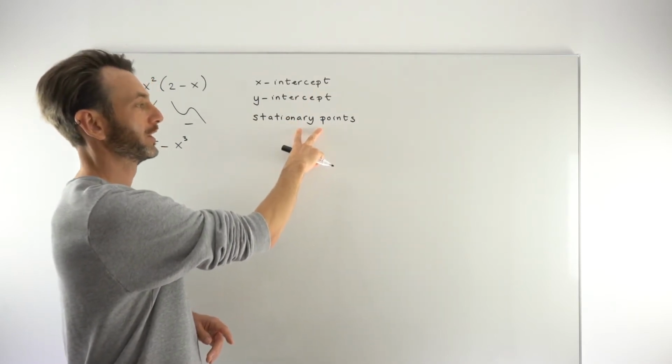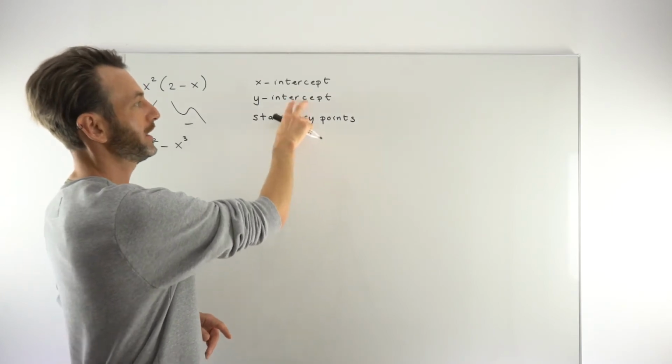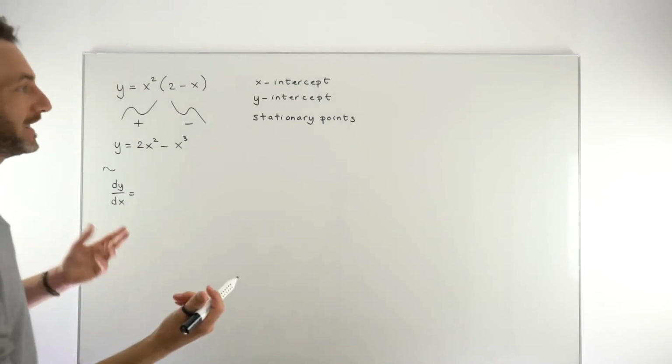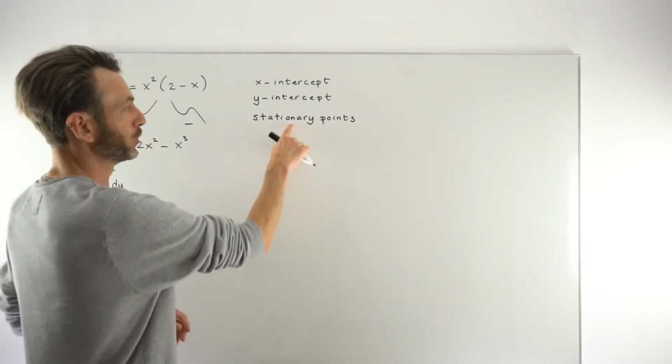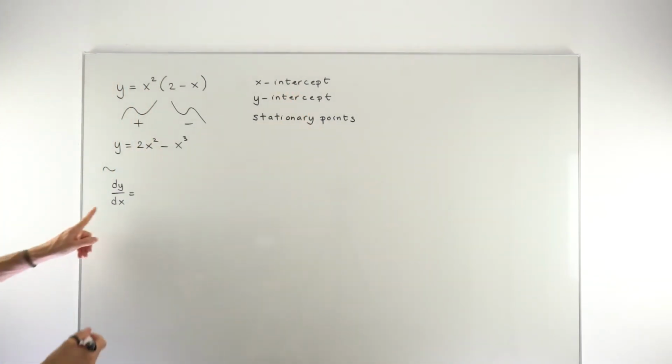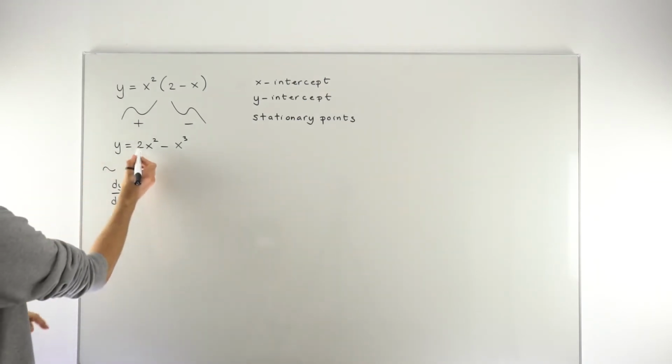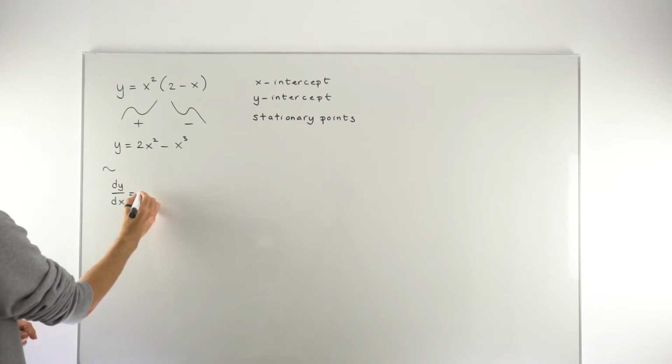I've also got some other videos on the stationary points, and these tend to be easy enough, so you should pick those up if you're not familiar. But ideally, before you come to curve sketching, you would have some experience of all of these. So let's start with the stationary points. For the stationary points, we take our derivative. We can take the derivative here using the power rule.